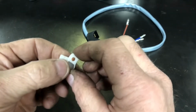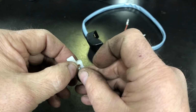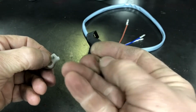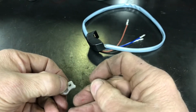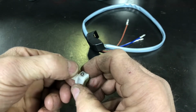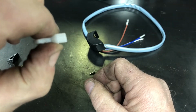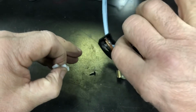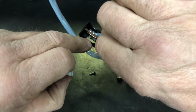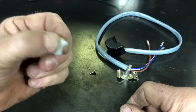Then on the back side, I flip it over, hold my finger against it so it doesn't fall out. You put the spring in the hole. And then you've got that little bearing, and I set it on top of the spring. Now the hard part is compressing all that because of that spring, because it's got to fit between the little circuit board thing there and the side of the plastic. And I can't get it in there with my big old fat fingers and all that.